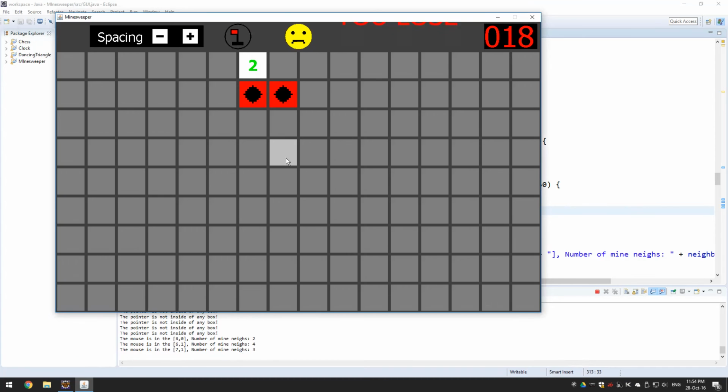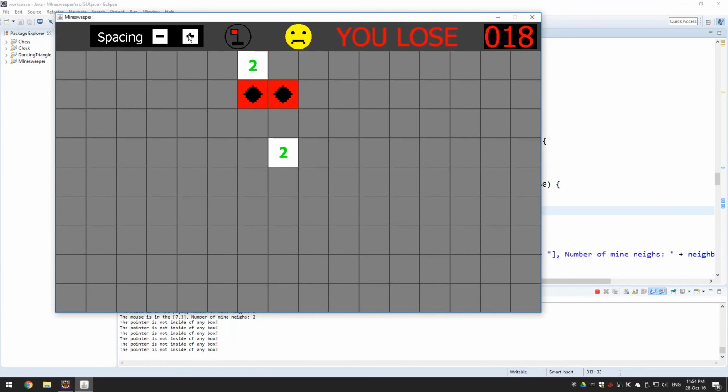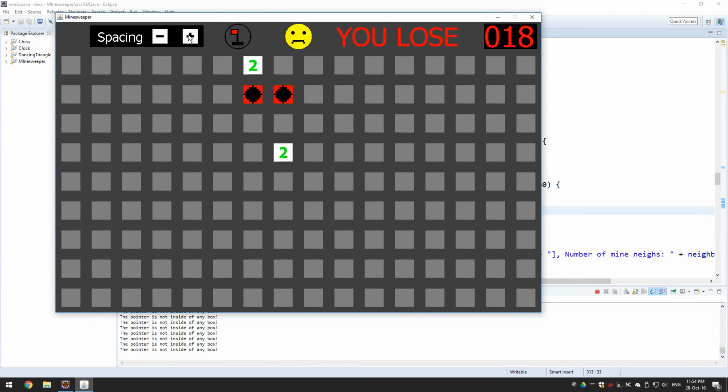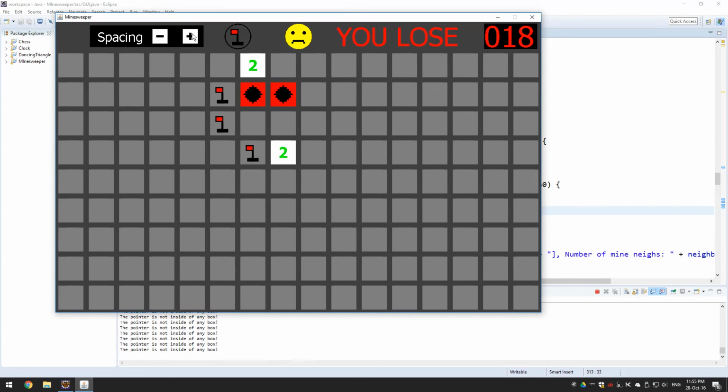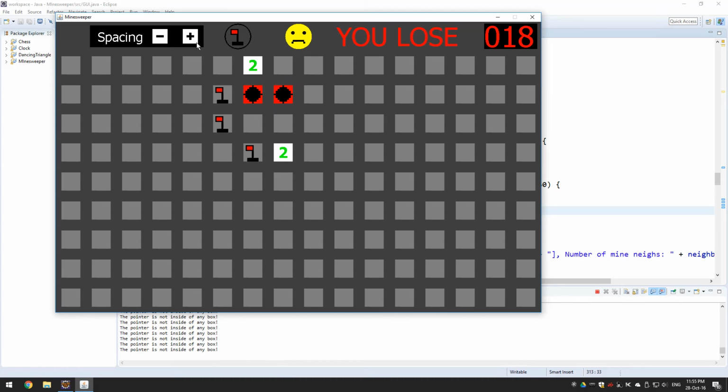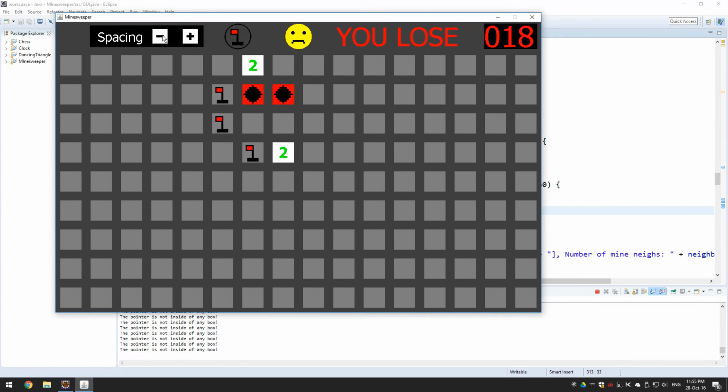And you can actually see that it still works while we're playing, and everything is super smooth and works just great. There's no problem at all, even with flags and mines on the screen. Yep, and our spacing should not go more than 15, because then the flags would not fit. Then we would have to change our flags, and this is a lot of work to do.